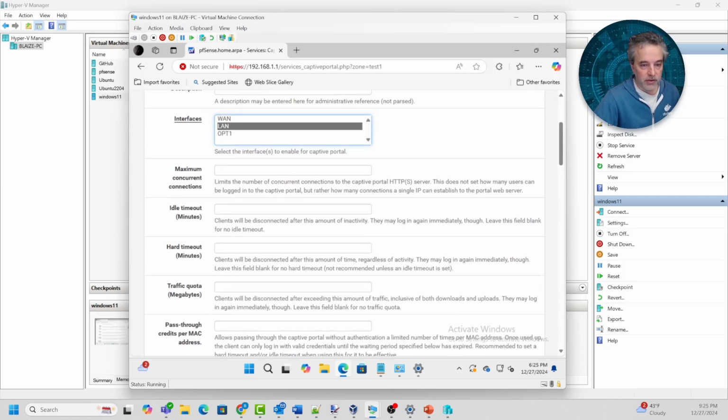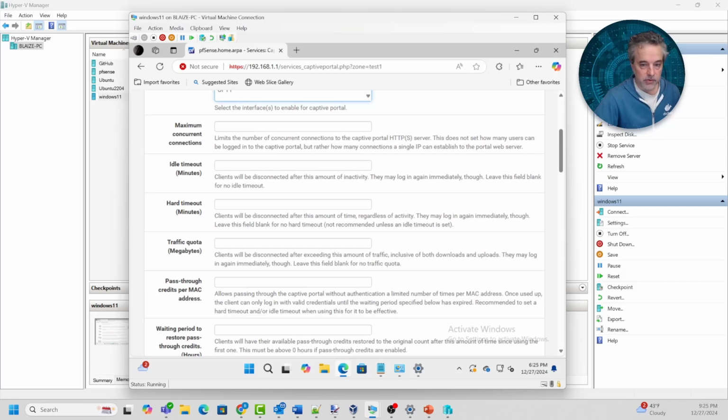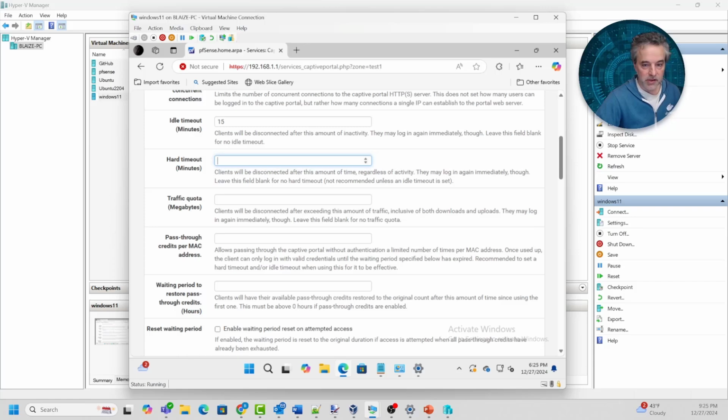And there's a couple of things that you might want to set here. Idle time is if there's inactivity for more than maybe 15 minutes, you log them out. A hard timeout would be like a quota for how long you want any client to be logged on for. So if you only want to enable the session for an hour, for instance, per log on before they have to log in again, you could set it to 60 minutes.